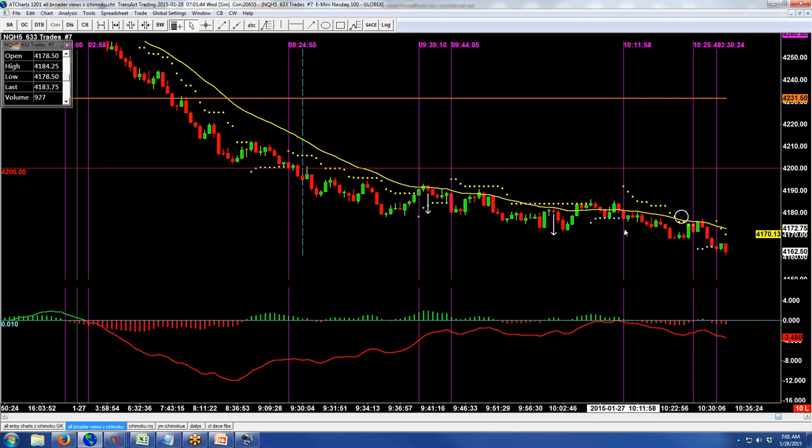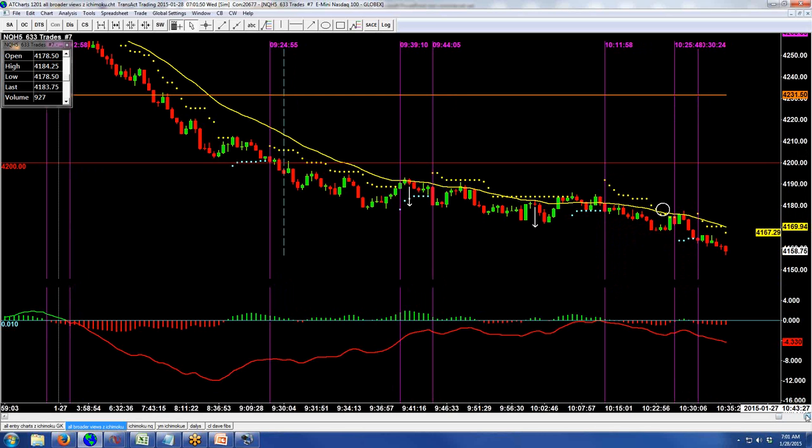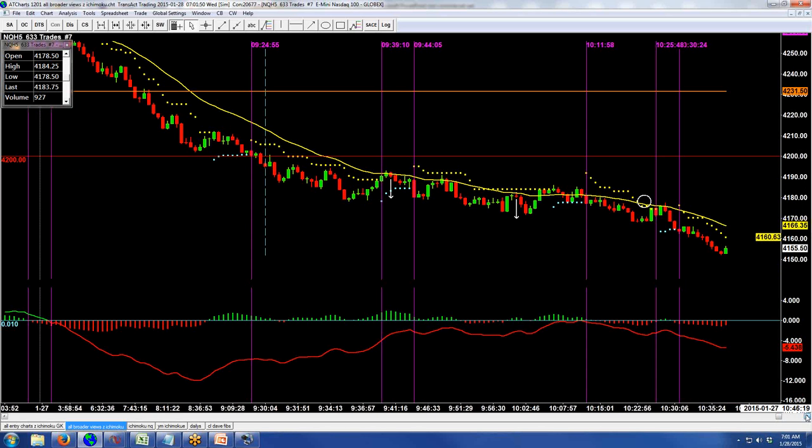So here at 10:11 we get another one. Here, and I'm just going to scroll out here. Here we get another slinky. Here we get a buy again on the top side, right where I've got this marked at 10:25. But we're still in a pretty strong downtrend, and we're still under that 50-period moving average. So you might not want to be too interested in this. Or, of course, you could always take the risk and try it.